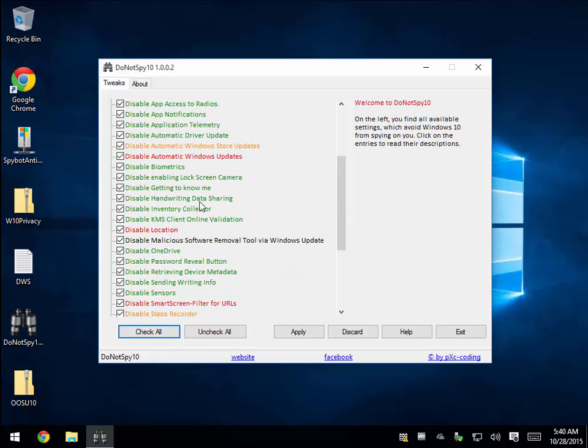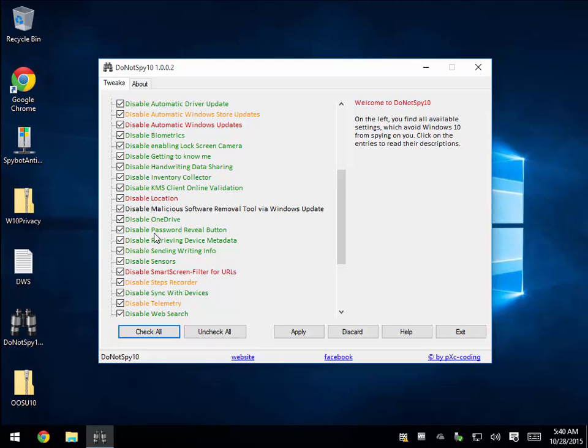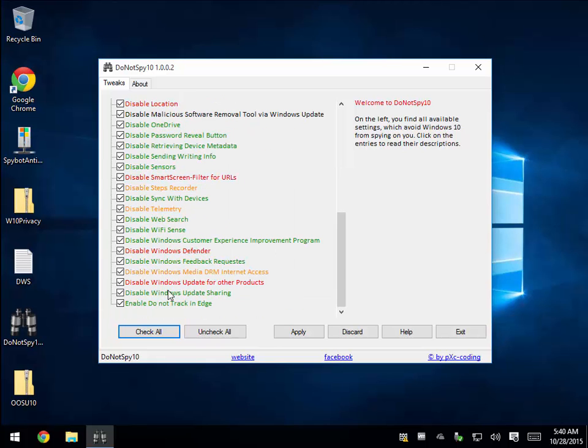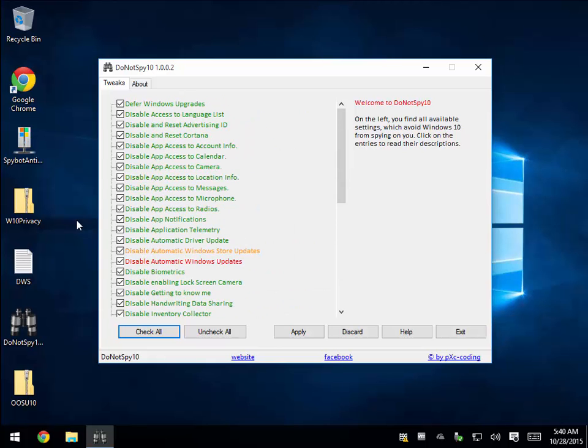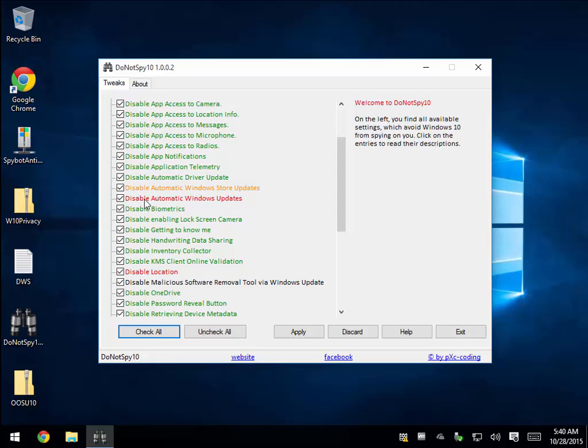If you're going to do a check all, I'd be really, really careful if you did want to use the Windows apps and stuff like that later. Make sure that you don't disable access to them, because it could cause problems later, as it has in some. It may not here, but it has in some. And you certainly don't want to disable automatic updates, Windows updates, etc. So, well, there you go.